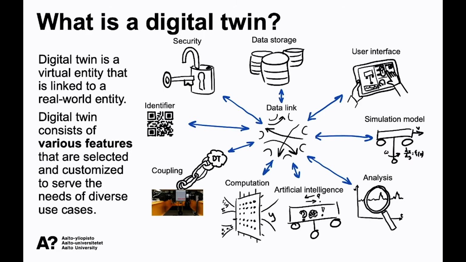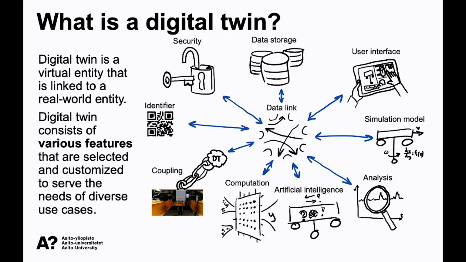Digital twin is a virtual entity that is linked to a real-world entity. And each of those virtual entity, it is something in the cloud, something digital. We can't elaborate any further than that. That's what it is, and then the path diverges forward from that. Then it is linked somehow.